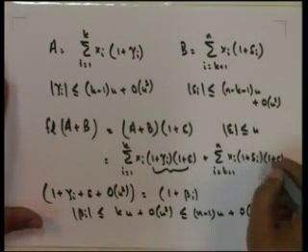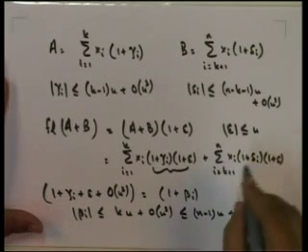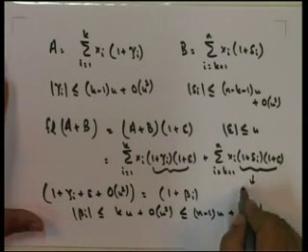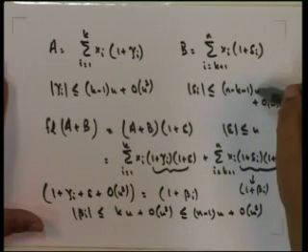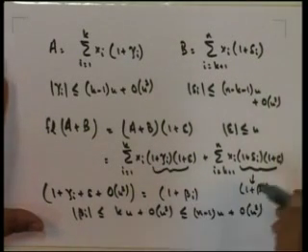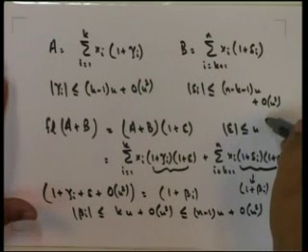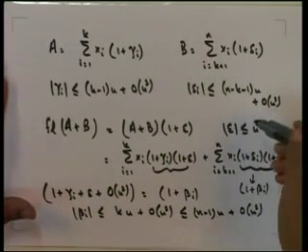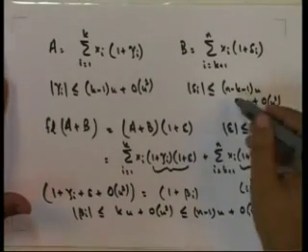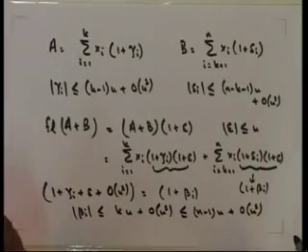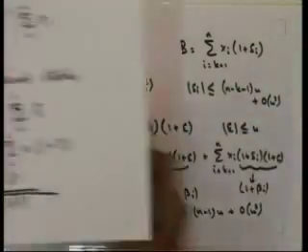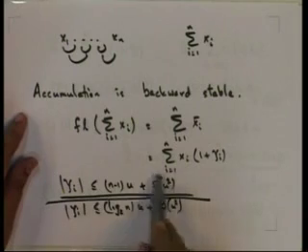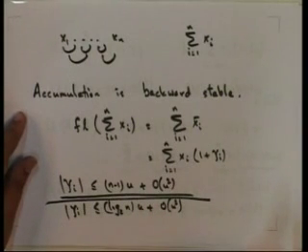And then I can do the same thing for this product. I can take this product and substitute again 1 plus beta I. And this beta I will now be such that it is less than n minus k minus 1 times u plus order u squared, plus, because of the epsilon, u plus order u squared. So I'll get n minus k times u plus order u squared, but n minus k is less than n minus 1. So whichever way I do the accumulation, this is true. That accumulation is backward stable and the gamma I is bounded by this. Is it clear?